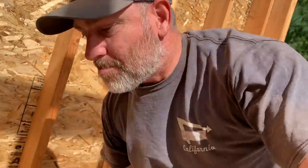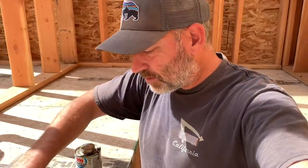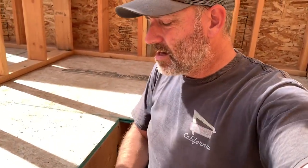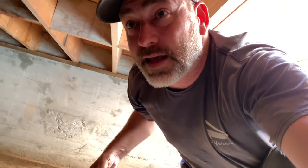Today, we're going to try to fix my mistake. Yesterday was a pretty rainy day. We decided we're going to go ahead and paint the floor. Got to wait for it to dry. We're supposed to have a couple more rainy days here, tomorrow and the next day. But after that, it should be dry for a while. We'll go ahead and paint it. And that's how it's going to be probably for a year or two or longer. Who knows how long. But we're just going to paint that subfloor and go with that.